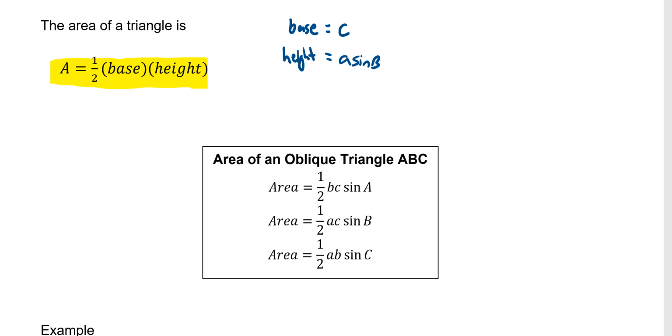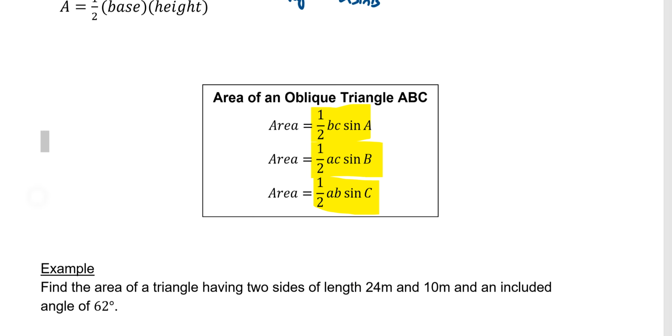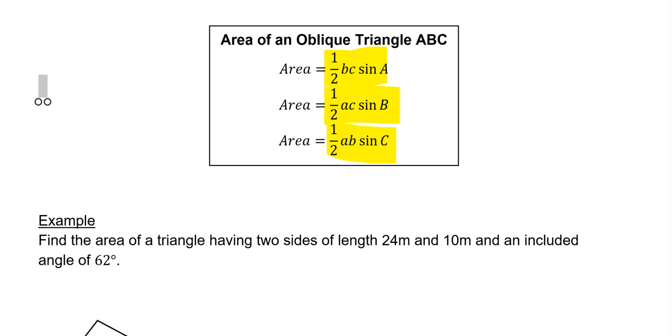So instead of only having one setup for these, you have a couple different setups, just because you can think about the base being from 3 different sides. So the one that we just created would have been 1/2 C times A sine of B. So we just basically figured out this one right here, 1/2 AC sine of B. You could also have 1/2 BC sine of A, 1/2 AB sine of C. So all of these would be correct no matter which one you used. Sometimes you can only use one of them based on what's given to you. Just notice that it's actually not that bad to remember.